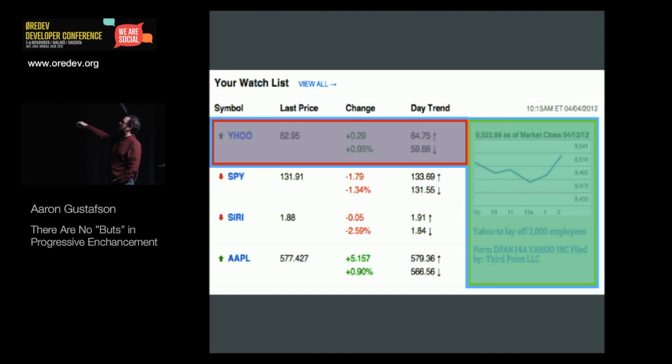So to map it out for those of you who are a little bit more visual, the blue is actually the contents of the details element, the entire contents. The red box here is the summary, and then this is the extra content, the div that contains the stock ticker graph and the headlines. So all of that could be accomplished purely with HTML.